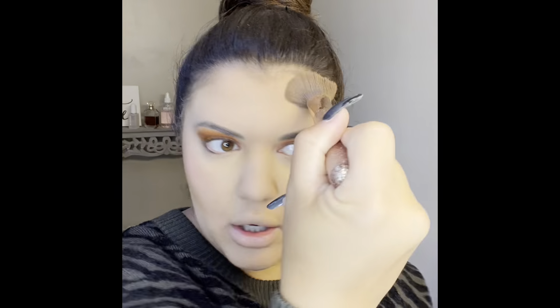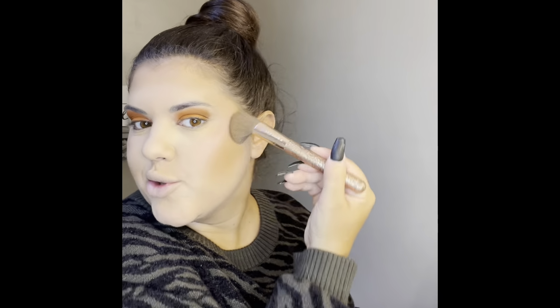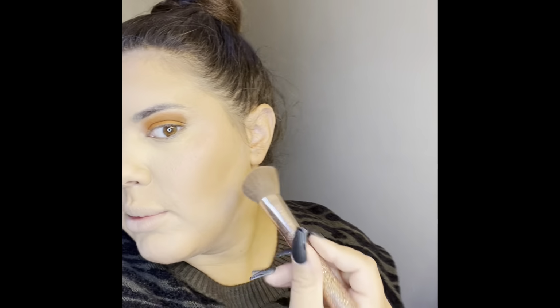I'm gonna come up here, give it a little. So I have a round face. So I have to do at least a little bit of contouring every time. But you guys might not need as much as me if you have more of a natural cheekbone. Which, sorry, thanks Dad. I got that from you. I did not get that. I usually go a little bit under my chin to give it a little bit more of a pronounced look. And see, you can tell how it really blends nicely with that blush.